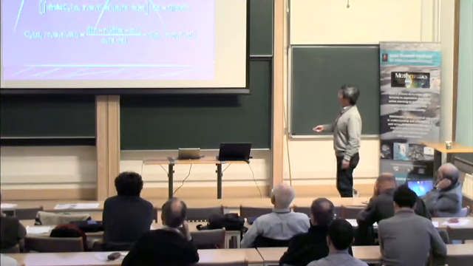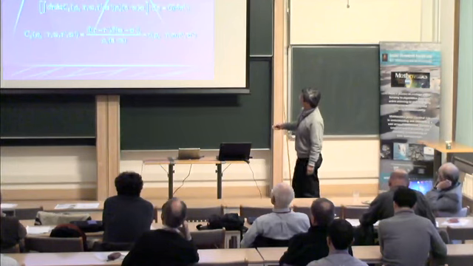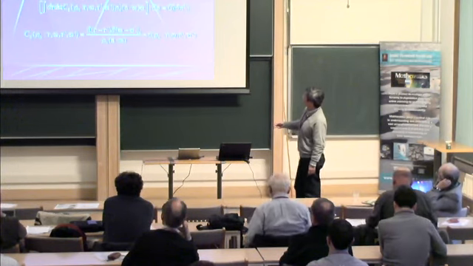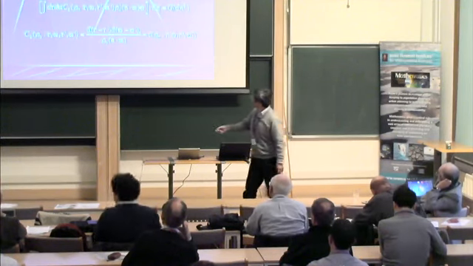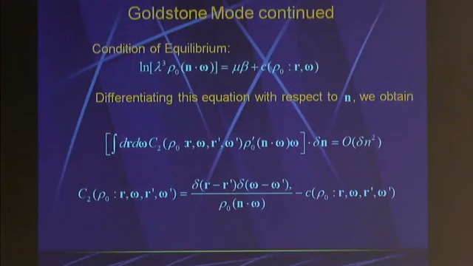this result in the initial condition of equilibrium, and that gives this one. And going up to the higher order, one level higher order, we get this equation in terms of the direct correlation function as defined here. So the right-hand side, this expression must be of the order of square delta n.